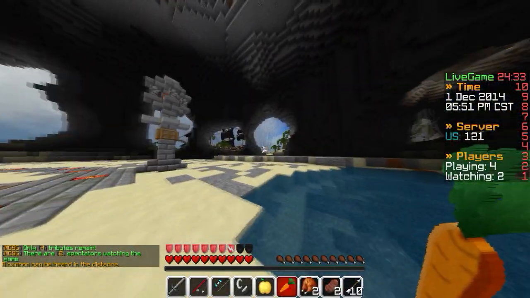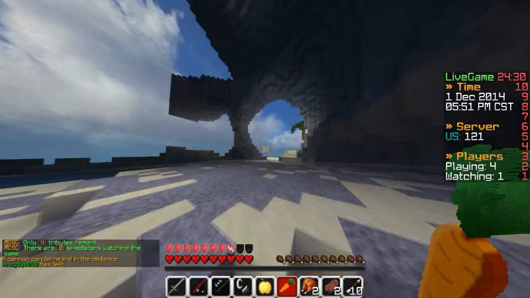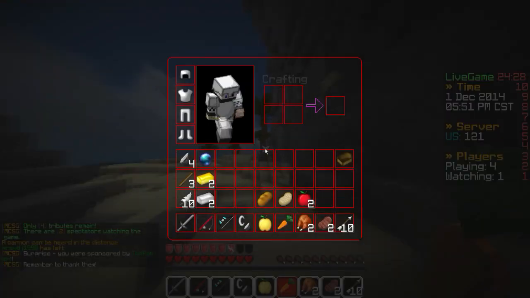Four people left. Yeah, we better get some action in this. Better get some action. Alright, oh, there's two people over here. Two people here.